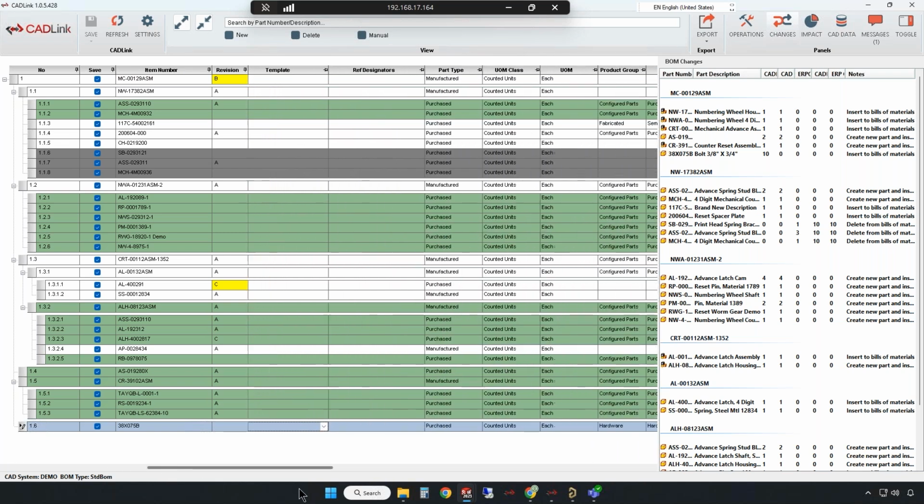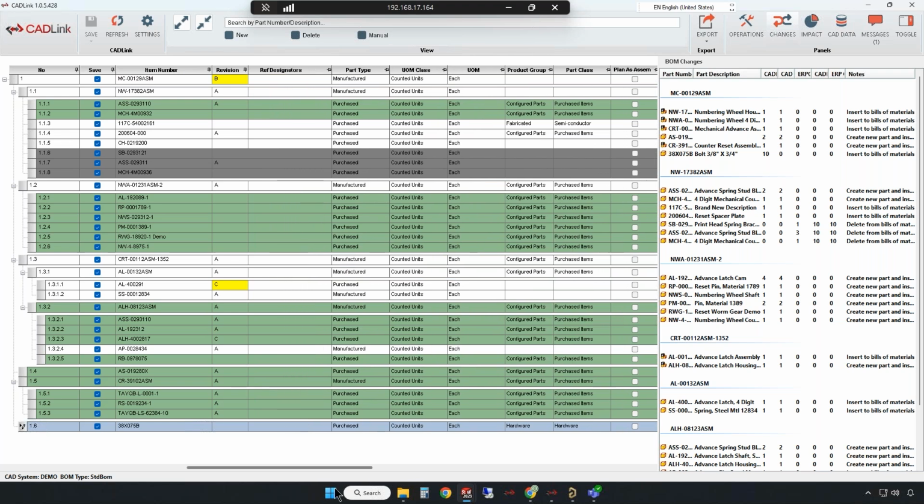Scrolling to the right, you'll notice I have some additional fields and columns here. As you know, when you create new items in XA or in an ERP, there's a lot more information that goes into it that wouldn't be specified, or typically isn't specified, on the engineering side. Information such as unit of measure, part type, part class, and warehouse information is all necessary and important for an ERP like XA to function. So CADLink is also handling that important data, and I'm able to set up that data through the interface here.